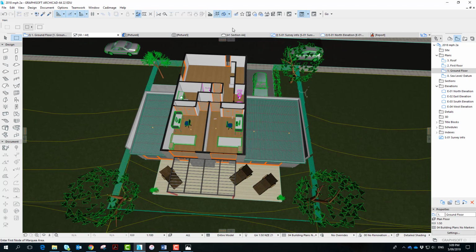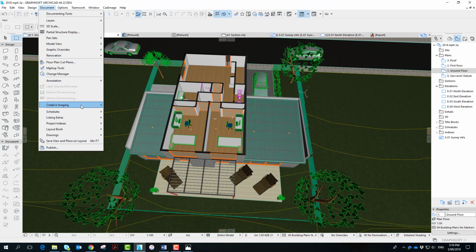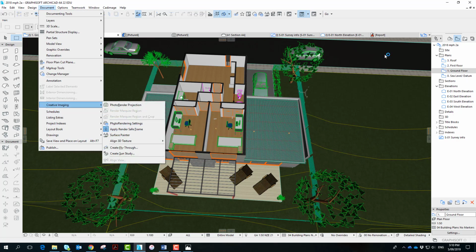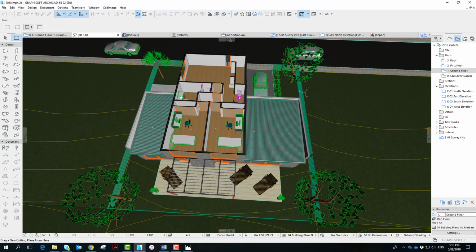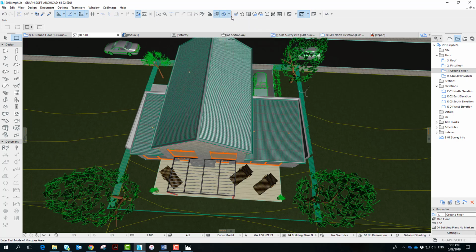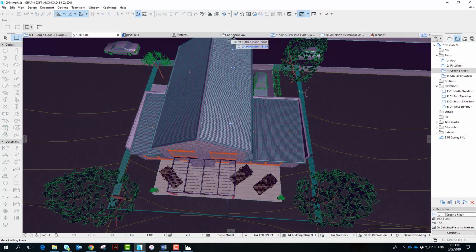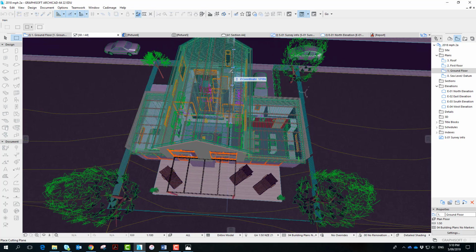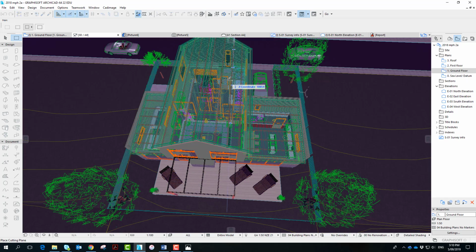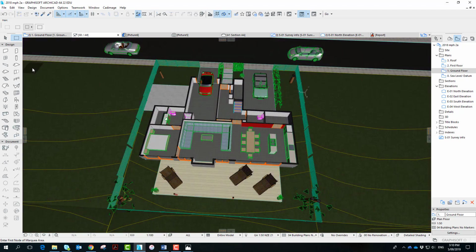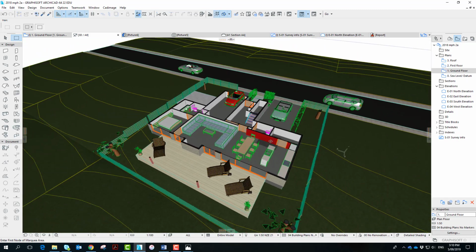Show the circulation, and obviously you can go document, creative imaging, photo rendering settings, and choose which one you want to apply here. I think just the daylight ones would be fine. If you want to go to the ground floor again, I'm just going to escape and cancel the delete all cutting planes again. I don't think I want to show those ones either. So I'm going to try and bring this down all the way to the ground floor. So I'm getting a bit of a preview. So I'll come down to about here, finalize, and I'm getting quite a dynamic view here.